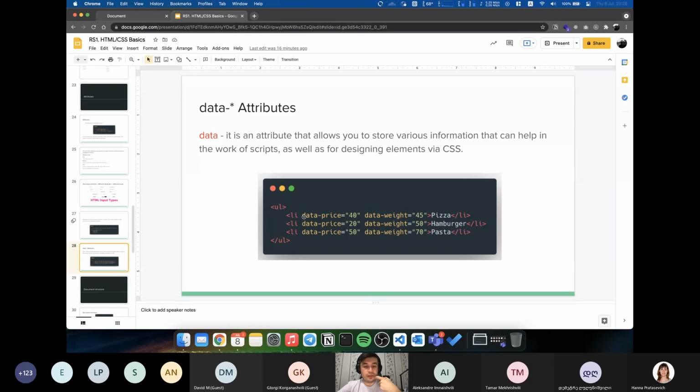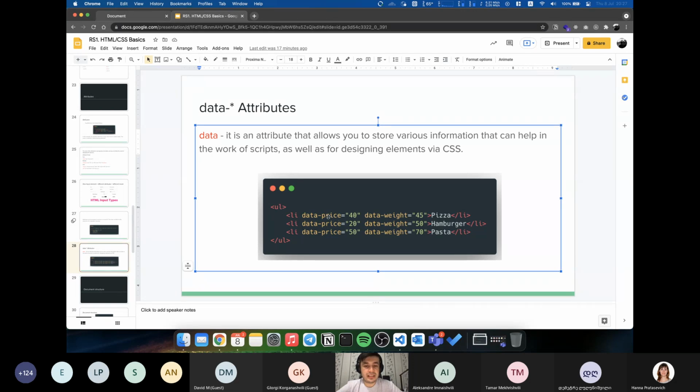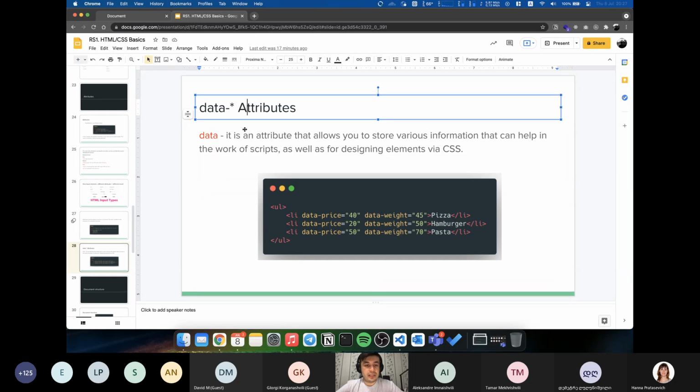Firstly, we should use the data keyword, and the other words as you wish, and the values are also described as you wish, because it does not do anything without the JavaScript language or CSS itself. You can only use these data attributes in your CSS files or JavaScript files to make some action. They are described as extra information for your tag.